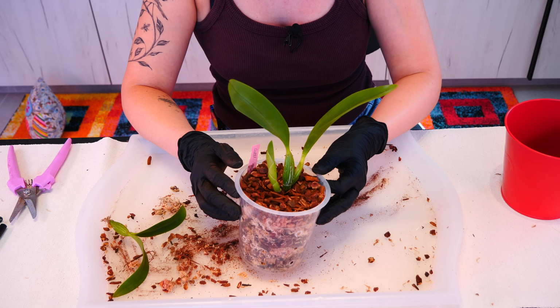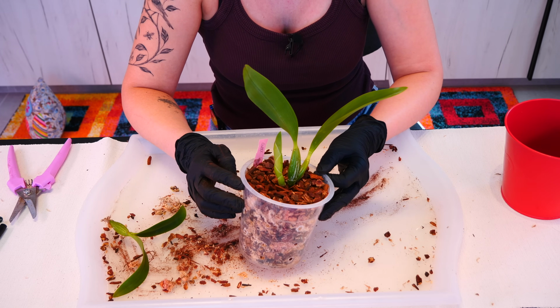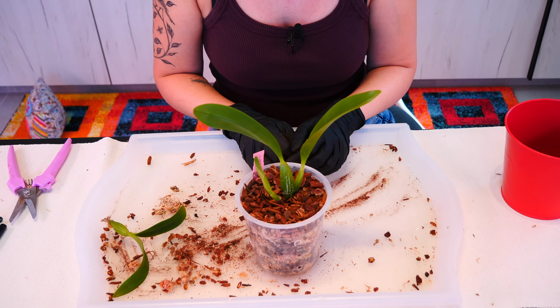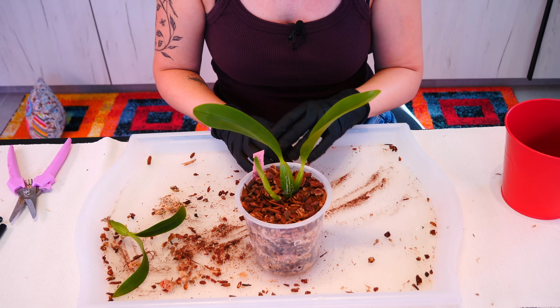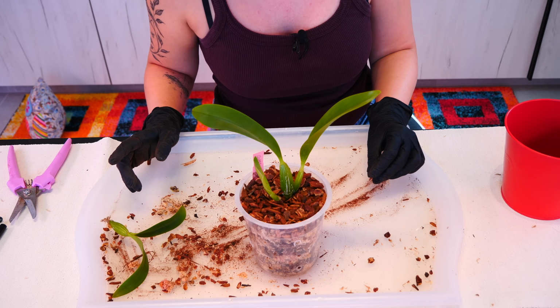There we have it. We addressed a badly repotted orchid twice, and I hope you learned something from this, or at least, you feel a little bit better about yourself if you just keep on messing up repots. It's fine, it happens all the time. Are we gonna go and cry in the corner about it? No.